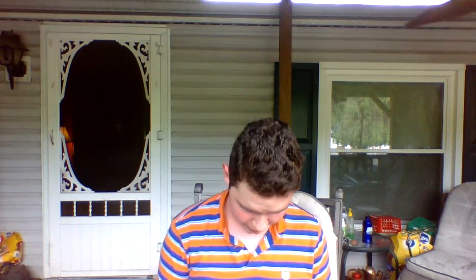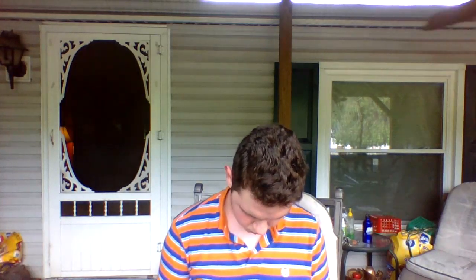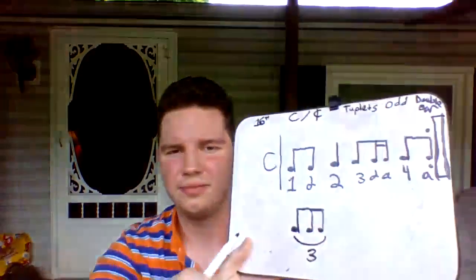Sorry about that. But a tuplet basically describes a grouping of notes that normally would not occur within a beat. So in music we have something called triplets, and that's the type of tuplet where you can use 3 eighth notes to take up one beat, and it looks something like this. This is a form of syncopation.